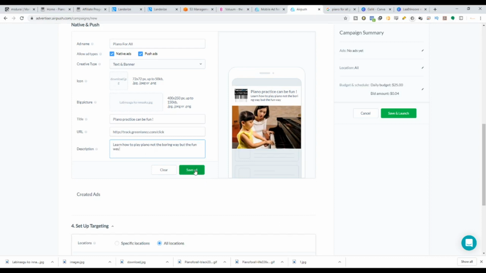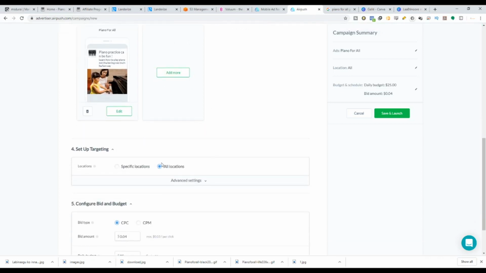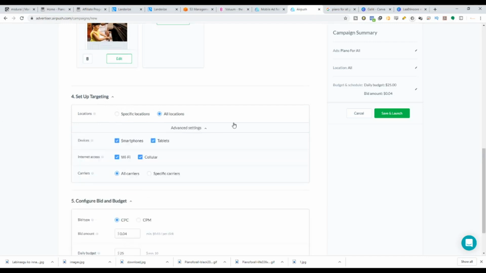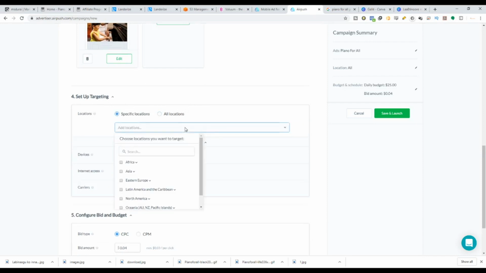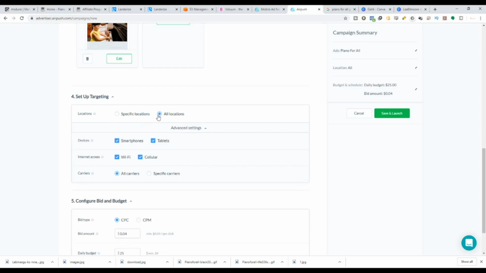That's it guys. So all you gotta do is hit save ad, and this ad is saved. So you can go ahead and add more ads. I think they can add up to 10 ads if I'm not mistaken. So once you've done that, now we're going to do targeting. They are very specific in the targeting. If we are targeting all locations, fine, but if you're targeting a specific location, you can search a very specific state within Malaysia. So they're very specific, and that's why big brands actually use them.